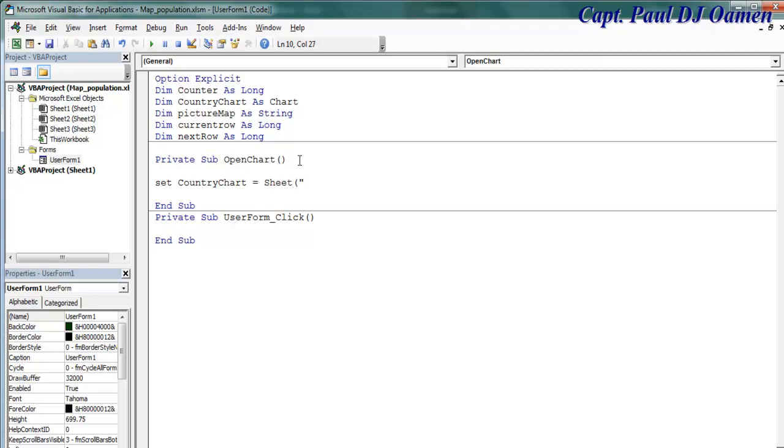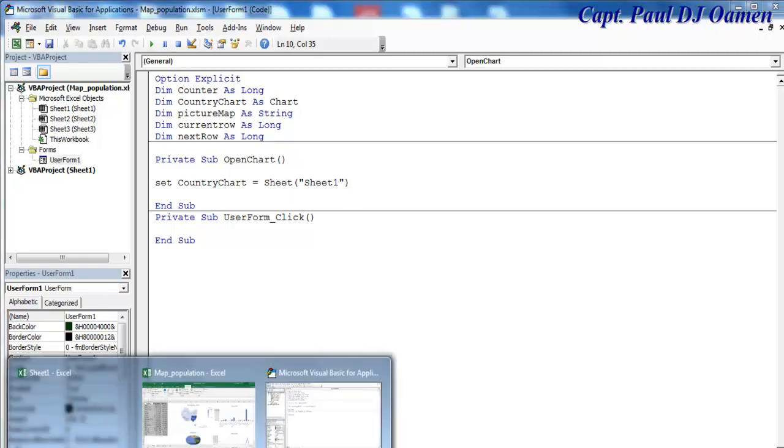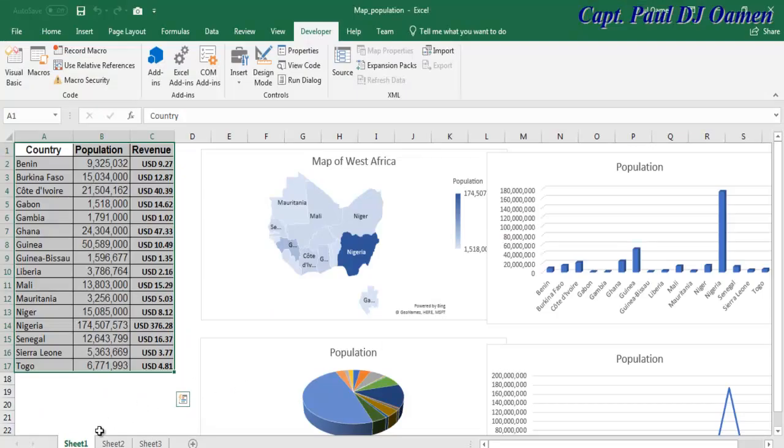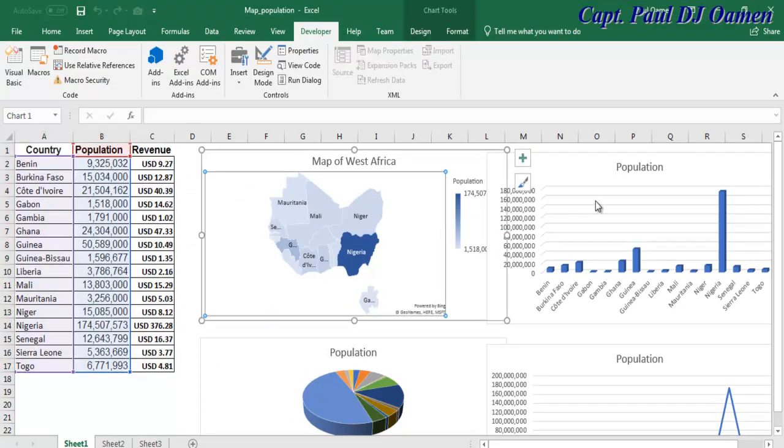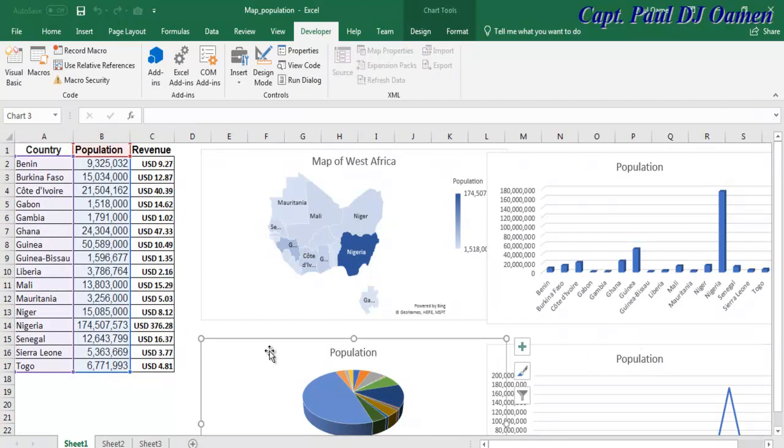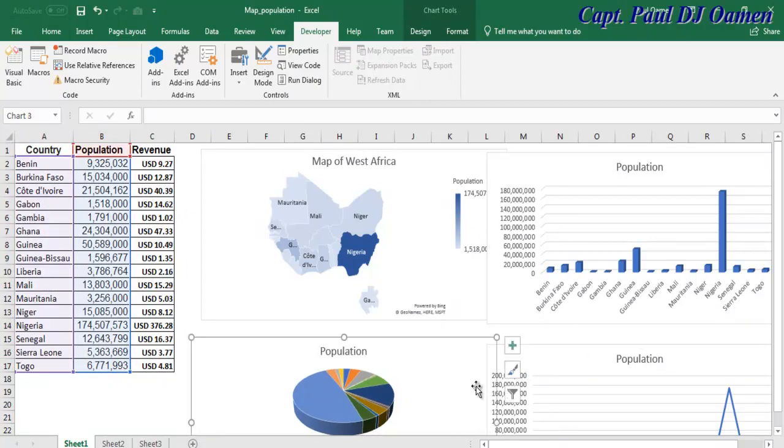Let me make that for sheet number 1. So I'm actually referring to Sheet1, and right here is my sheet number 1. That's what I'm referring to. I'm planning to call all of these charts. Alright, so let's continue.